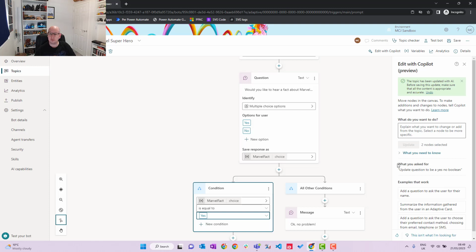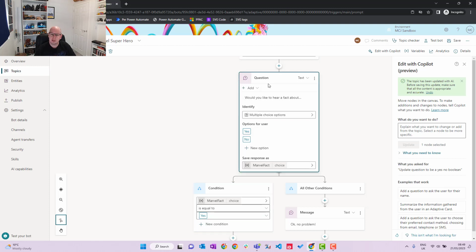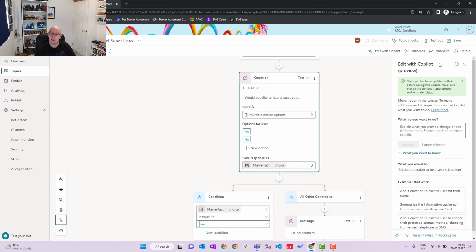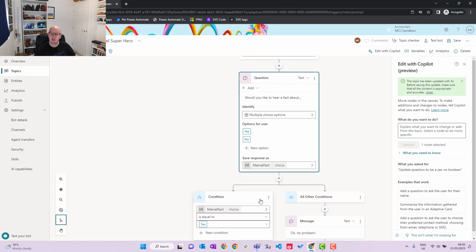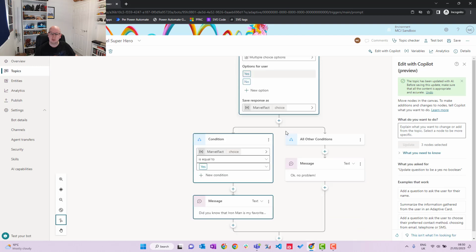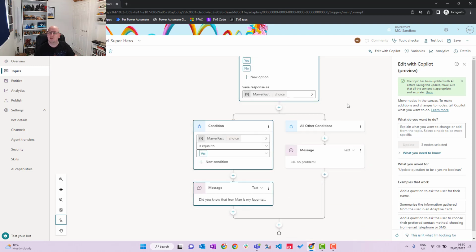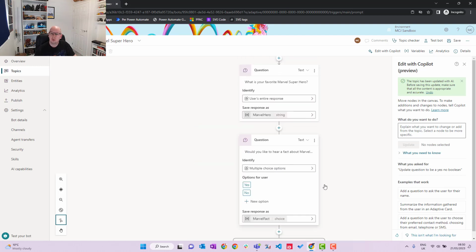So that's one of the cool things about this, that you can actually select nodes. As you see on the right-hand side, this Copilot pane pops out, and it says one node selected, and I could select another node, and it's got three nodes selected. I did that by control and clicking, so I can select multiple nodes like that. It selected three nodes here because it's going down this whole left-hand path. So that's all really cool.